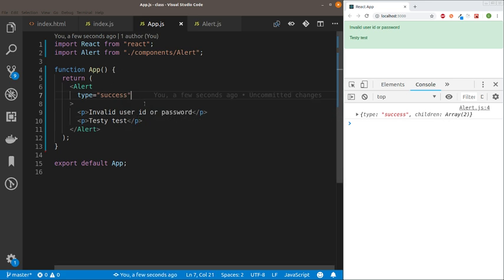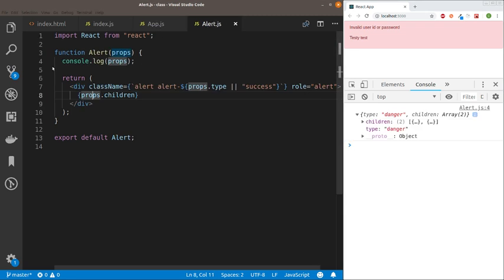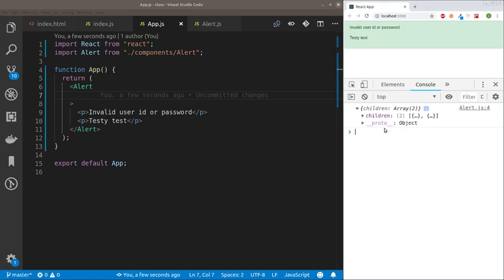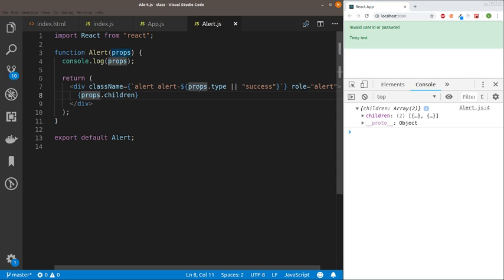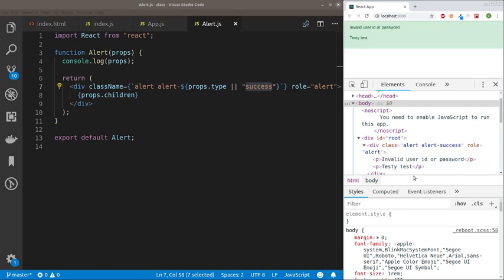Why don't we look at the success? I'm going to make this danger again, so we can see it turn red. Turns red. It's good. You can see the props changed right here, console logged again. So when this is rendered, I can actually remove this. Now the type is gone. It's just the children. And right here, this is where this kicks in. Because there is no type, because that's undefined, if I tried to log that out, it would literally say undefined. These double pipes say, okay, because this is undefined, then instead use success. So if we look at the HTML element right in here, it still is alert success. It also has those 2 children directly nested inside of them.